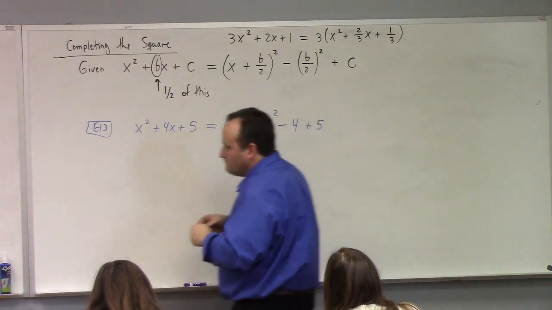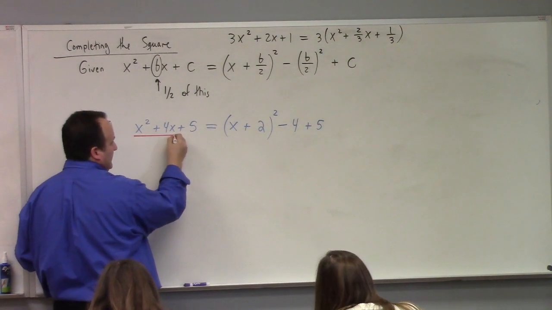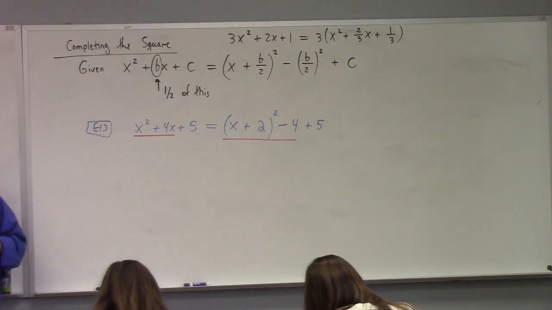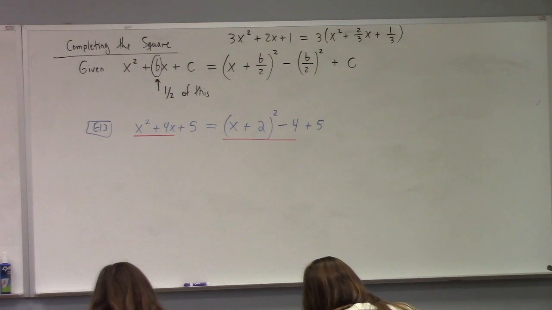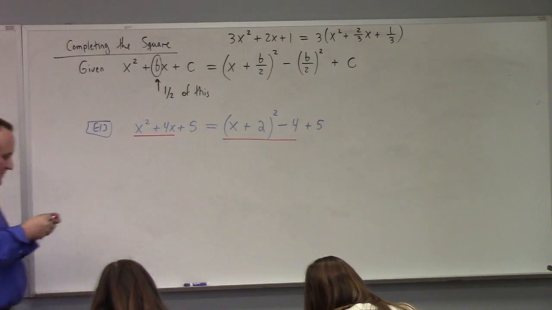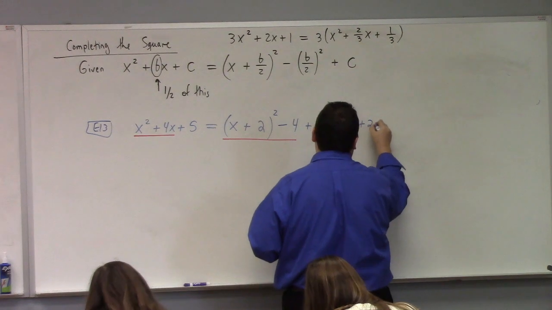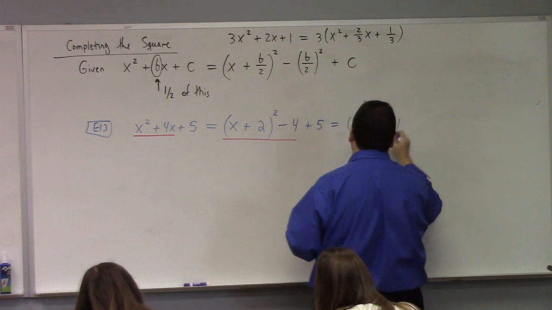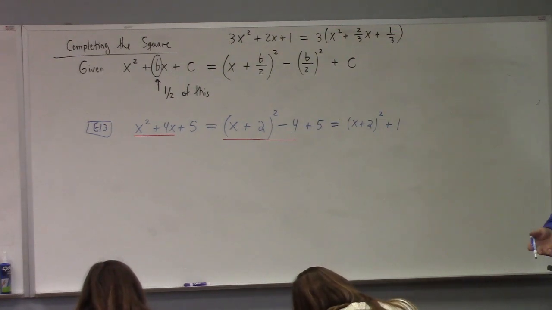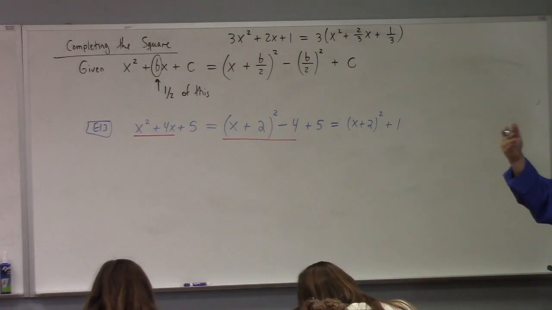So what I'm saying is, if you want to understand why we're doing what we're doing, it's just that these first two terms are identically equal to that square minus that number. It's just a way of grouping the linear term in x into a square. And why is that nice? Because this gets you to (x + 2) squared plus 1. And here's the theorem. If after you complete the square, you're left with the square plus a number, that means that it's a prime polynomial.